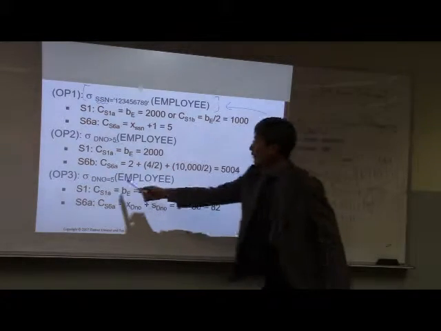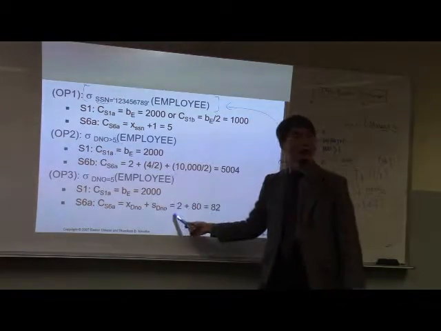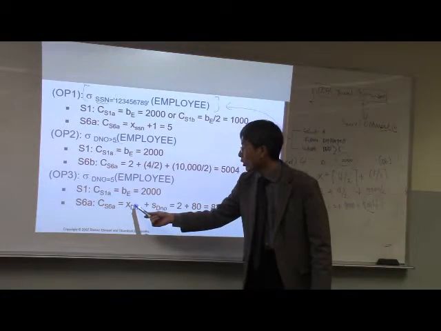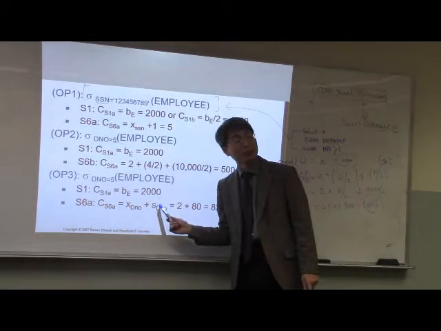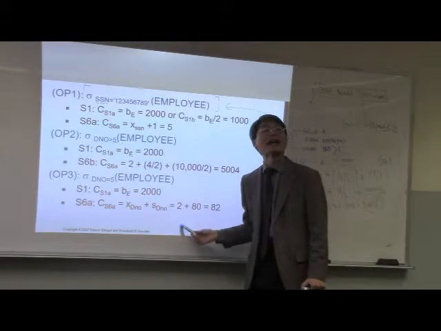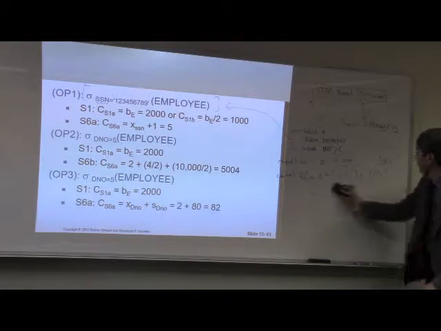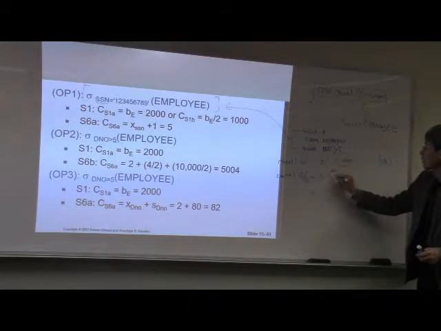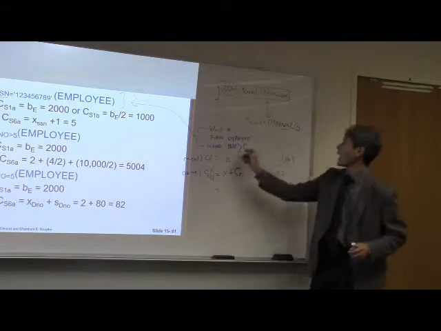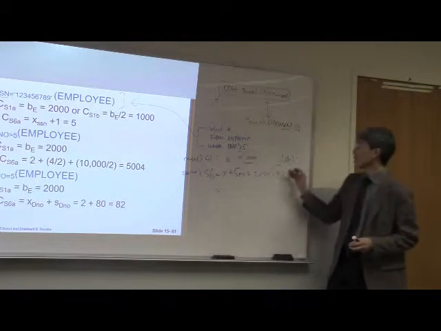The next, what if it's equality? It's the same thing as the first case, but the cost function is different, right? The previous one was a range query. This is equality. So in case of equality, x plus, we can access only the selectivity. The tuples per department is 80. So 2 plus 80, so it will be 82. So by changing only the logical condition, equality and inequality, which one will be selected?